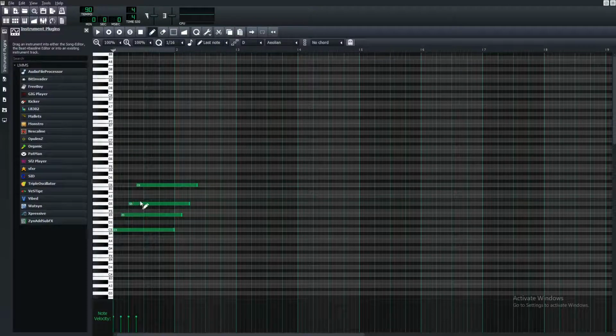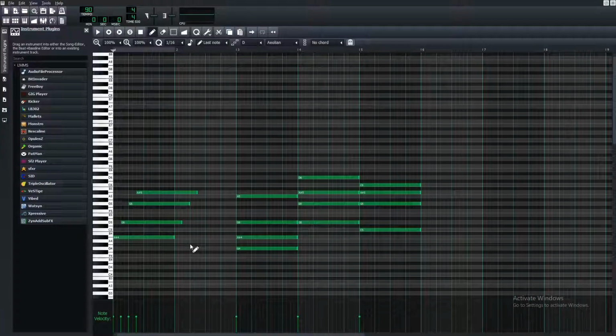So I'm just gonna play around with these chords, and I'll be back once I'm done with my chord progression. So as you can see, I finished all my chords, and I'm just gonna give you guys an example for what I mean when the pattern sounds right. So I'm gonna play these 4 notes. Obviously, they sounded like a proper chord rather than any note being off key or out of place.